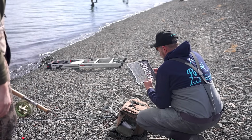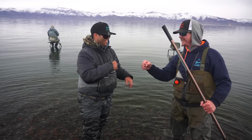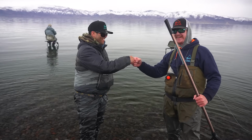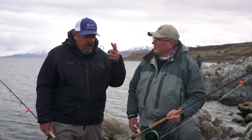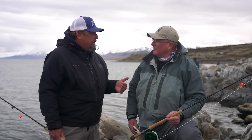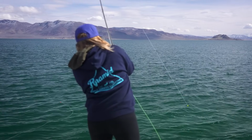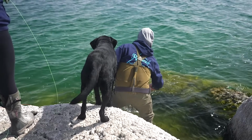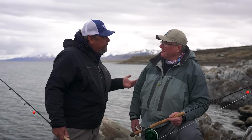I want to push more than just fish. I want to provide an experience, an escape for people, especially in this world right now, in this day and age. Especially because of phones. Everybody's always racing, their mind, and you can't disconnect. Well, that's what the outdoors are for. We're fortunate to do it here, Pyramid Lake, home of the world's largest cutthroat trout, where our small fish are 3 to 5 pounds, right?